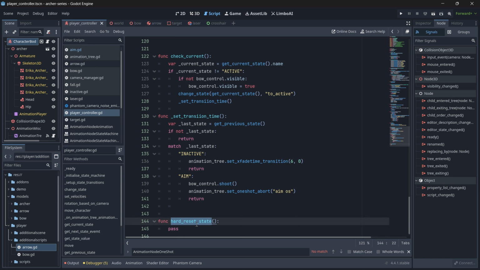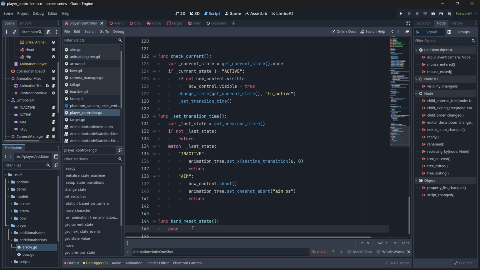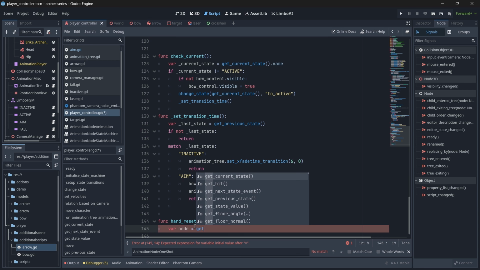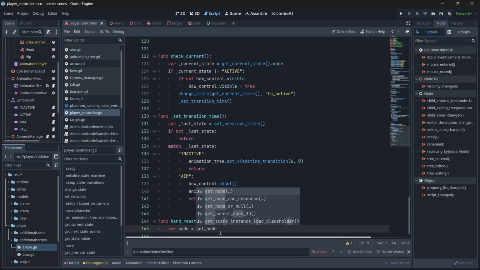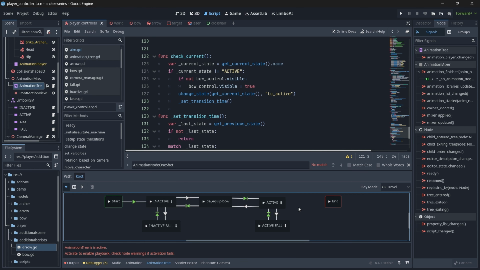We'll be using this function to change the state manually, so that's why we renamed it as hard reset state. And here first we'll get which node we are currently in. If we are in the active or inside our animation tree, first we need to get our current node.